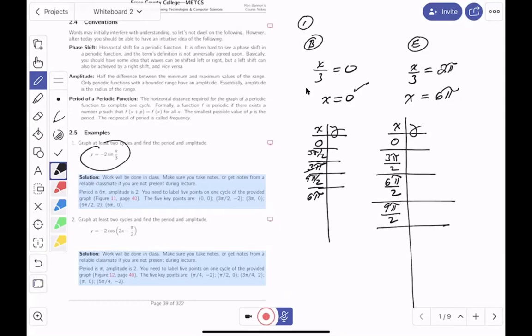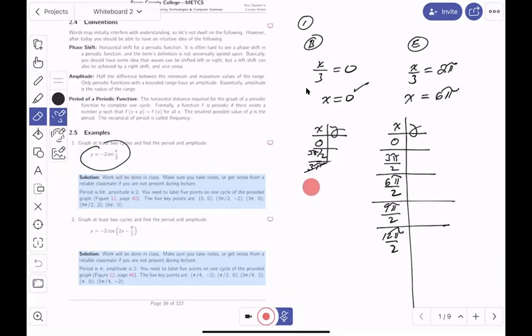Now, let's take a look. If you keep counting by 3 pi over 2, that would be 12 pi over 2. That certainly gives me 6 pi. Let me just get my eraser out. I'm going to start to erase this business over here, and I want to continue to count. All right, let's keep going. My pen out again.